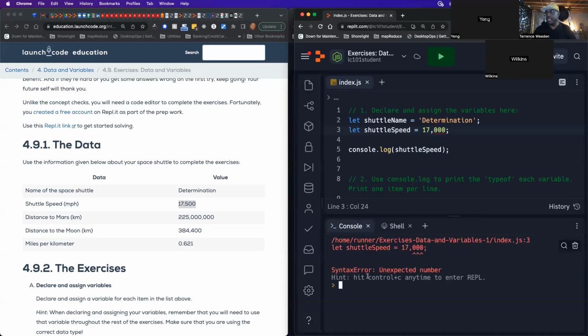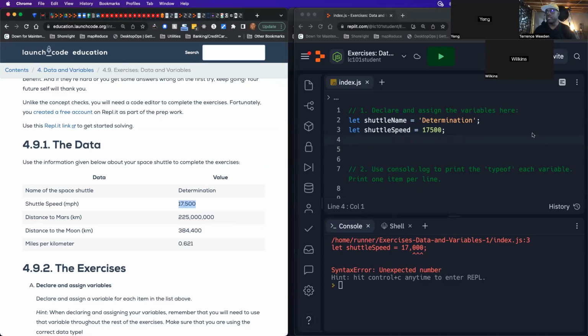So this is what it says: syntax error. There are 3 types of errors you're going to come across in programming: compile time, runtime, and logic. A syntax error falls into compile time, so it won't even compile because there's an error right there. So in order for me to make this work, I will have to leave the comma out. That makes sense? Yep. So what's the next variable?